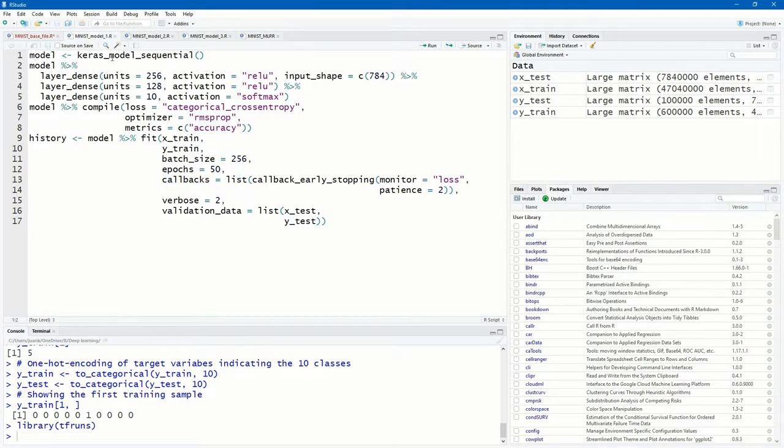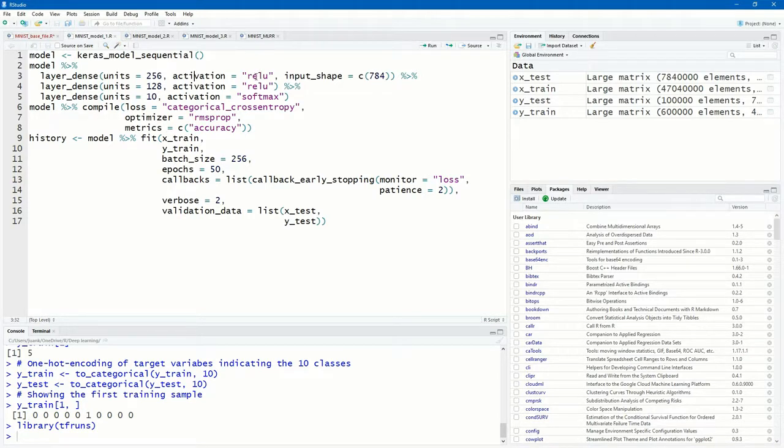So my model is just going to be a keras_model_sequential. We've seen this before. I'm going to use my pipe symbol here. So I'm going to pipe model as the first argument to layer_dense. So I'm going to have two dense layers here, and then a third dense layer. My first dense layer, 256 units. That's fairly conservative, remembering that I have 784 columns. So I'm going down from, remember, right at the beginning, we drew all these circles with all the lines in between them. I'm going from an input vector of size 784 down to 256. My first hidden layer has only got 256 nodes, whereas my input had 784. So that's dropping down quite a bit.